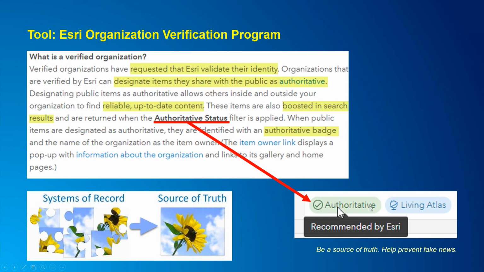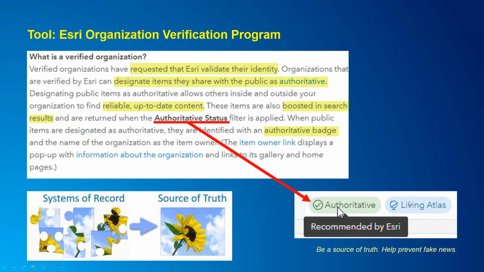And as an extra special bonus, when you identify content as authoritative, that gets a search engine optimization boost within ArcGIS Online. So when folks search for content, your content appears at the top of the list because it is authoritative, as opposed to other potentially non-authoritative content.